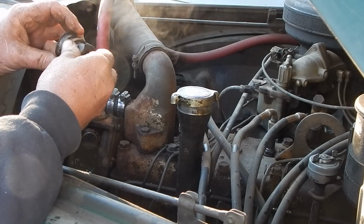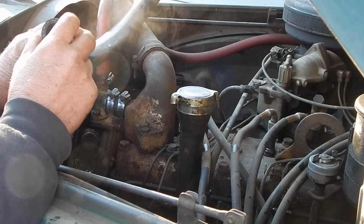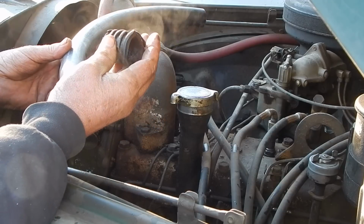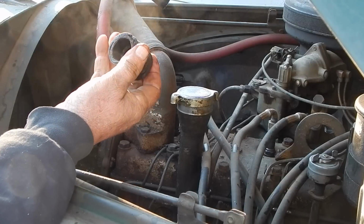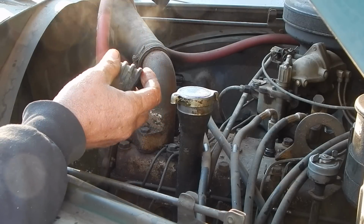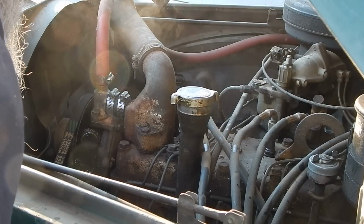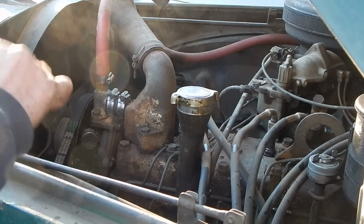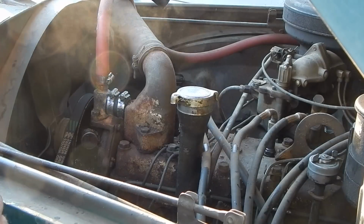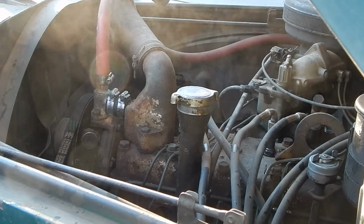So I stuck a new one in, but it was kind of hard. It's a 1-inch inside diameter hose, just a little short 2-inch piece of it. But I think I got her sealed now. Better fill my grease cup again. Kind of a joy to work on.